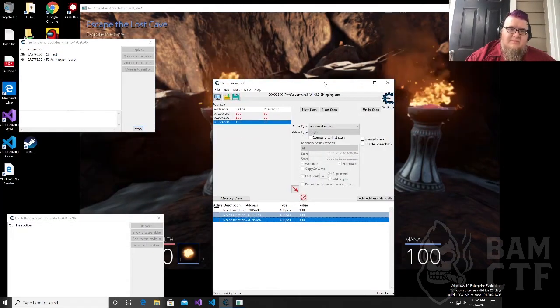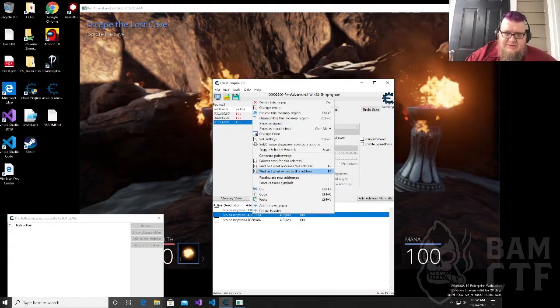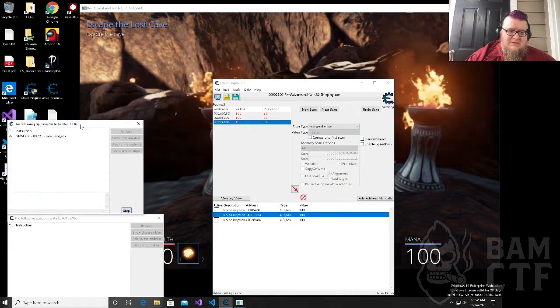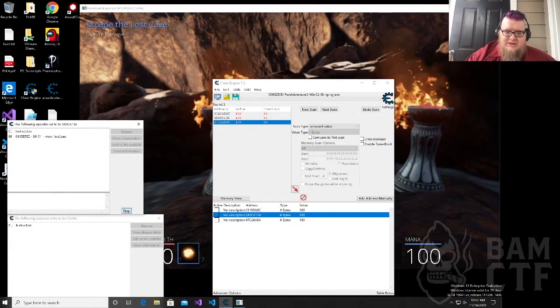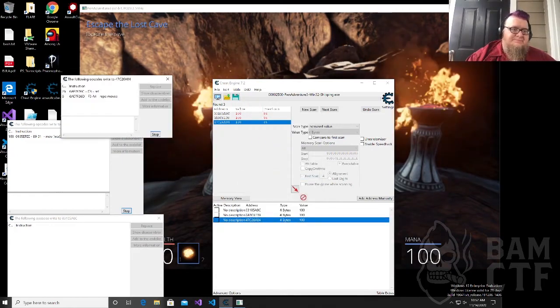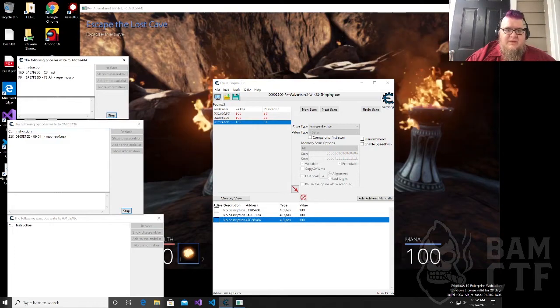Oh, no, okay. That didn't work. Let's find out what writes to the second one. So the bottom one is the first address. This second one is the second address, and then we'll do this bottom one up here. Now you can see that 2 of these are constantly being written to.